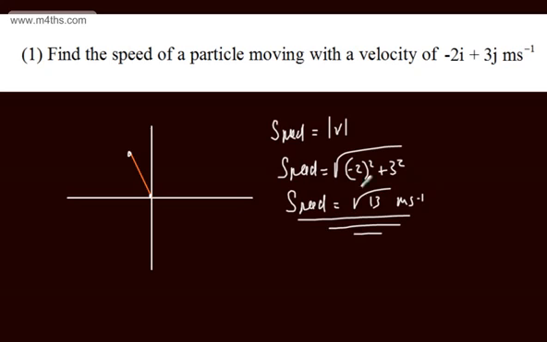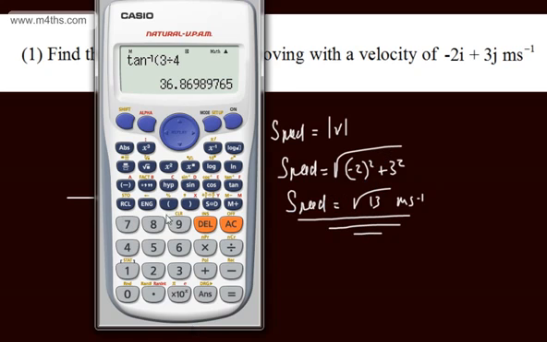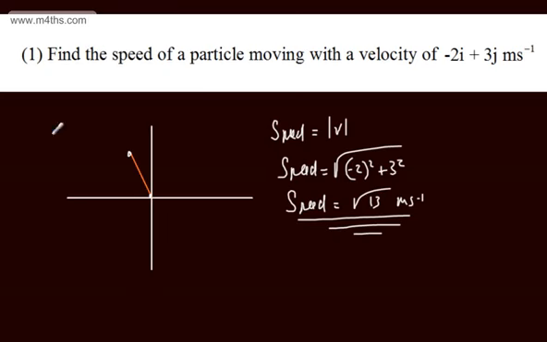If you want to put that through a calculator, you can get a decimal answer. I prefer to leave them in exact value, but if we wanted to give this, for example, to 2 significant figures, it would now be 3.6 meters per second. So speed is the absolute value of velocity. It knows no direction. Okay, let's look at another typical question.